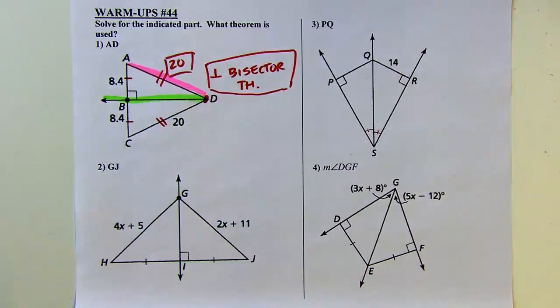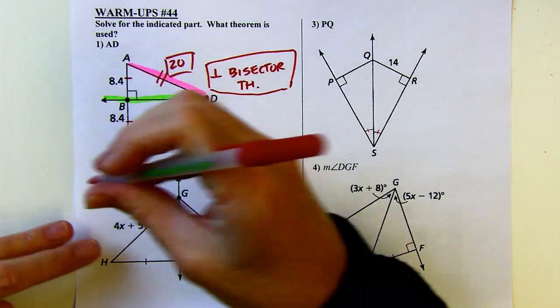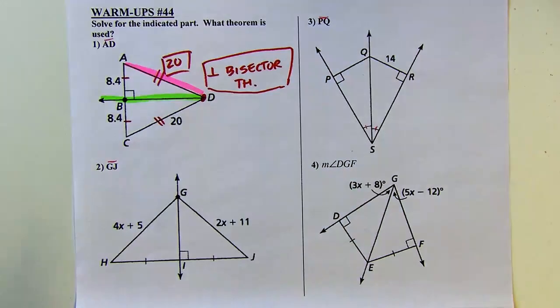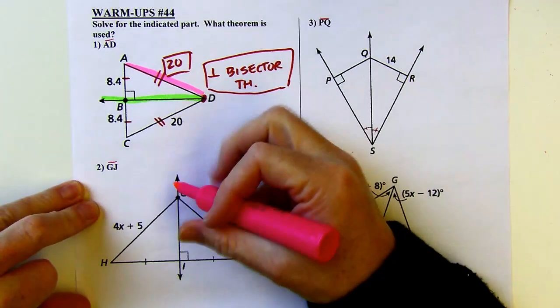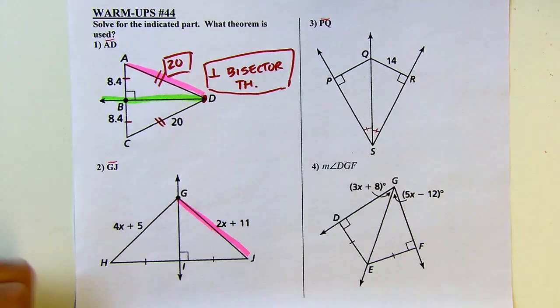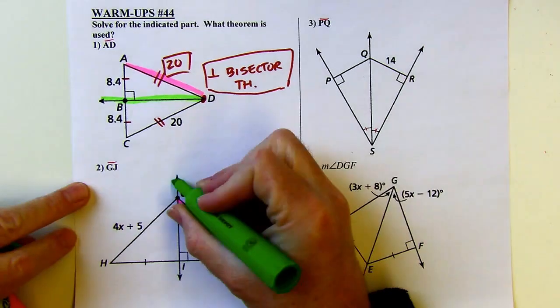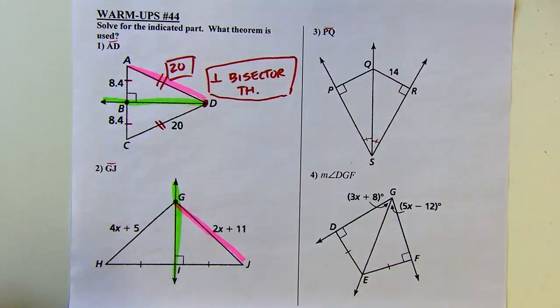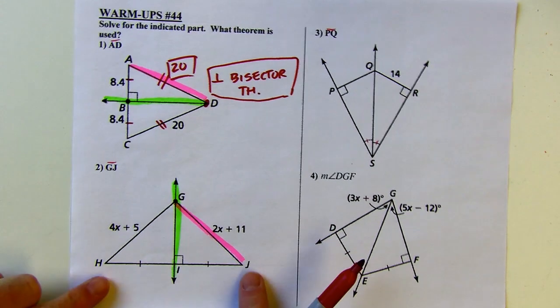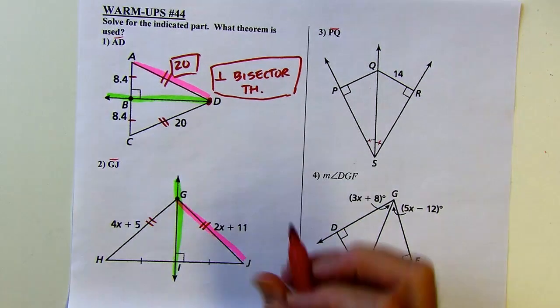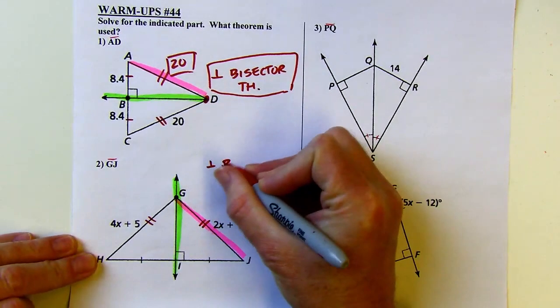Okay, next up, we're looking for the length of segment GJ. These should really have the little lines above here. So GJ, that is this one. And this is really the same idea as the last problem. This time I can see that this line is the perpendicular bisector of the bottom of the bigger triangle. So that means any point on that line should be the same distance from these two points. So that's going to be true, again, by the perpendicular bisector theorem. That's how I can say that those two are congruent.